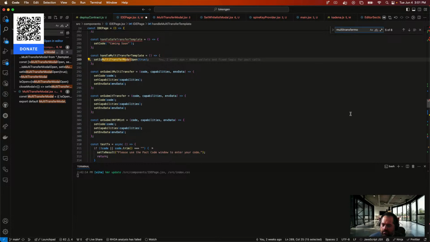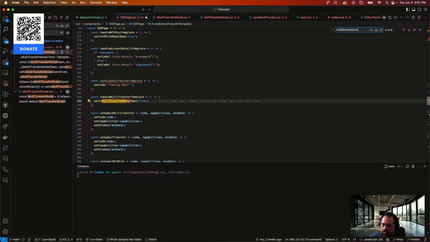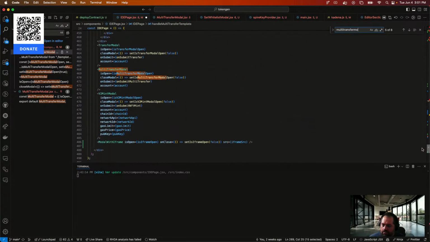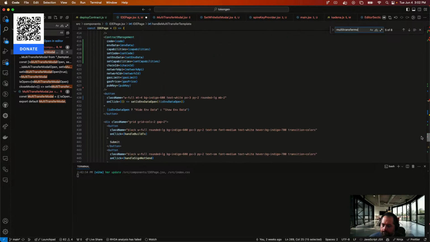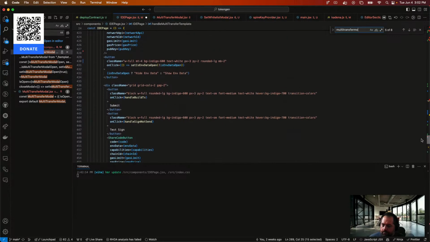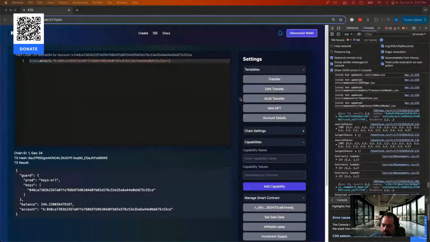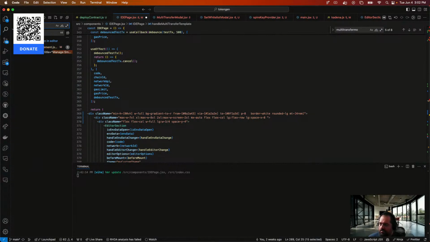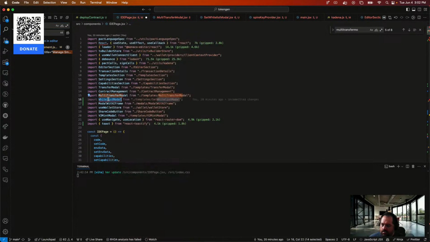Are these on the IDE page, or did I put them somewhere else, actually? On submit, I think I might have put them in. Yeah, I'm wondering if I put them somewhere else. These are under managed smart contract. I think I made my own component for that. So we don't actually want this in here.